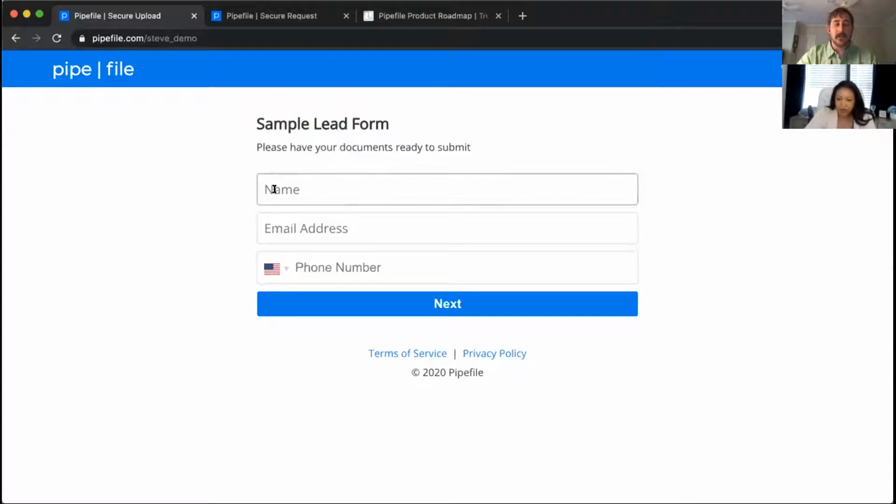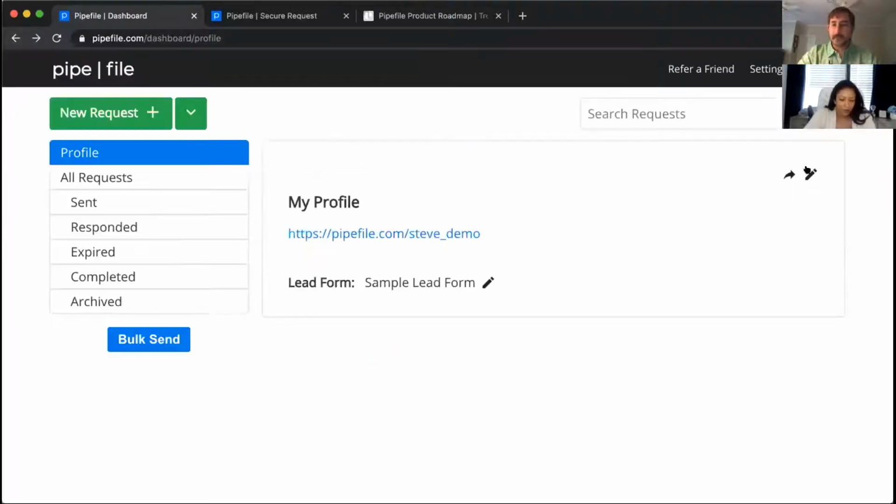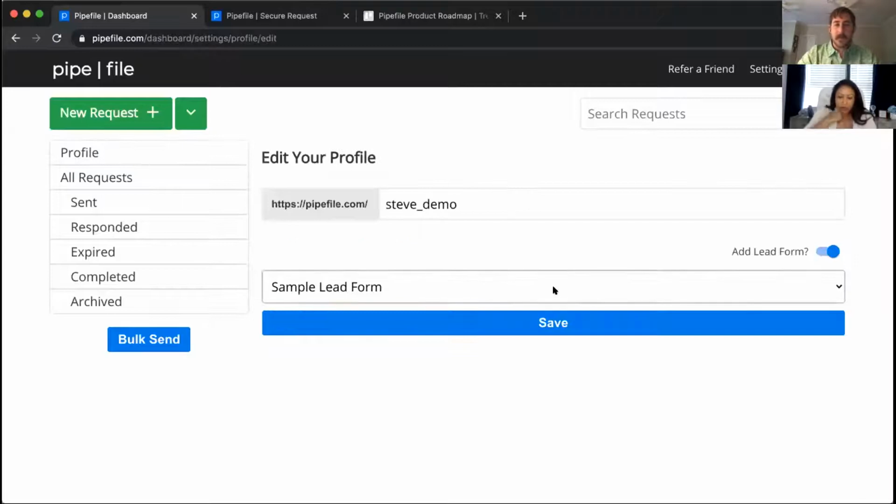And you know, this will have the ability for your clients to put their name and email, and it will actually create a request on the other end for them. So if I go back here, if we click edit, now by default, it's going to create a lead form. And a lead form is essentially where we take a template and we create a public link so that your clients can put their name and email and kind of opt into creating a request.